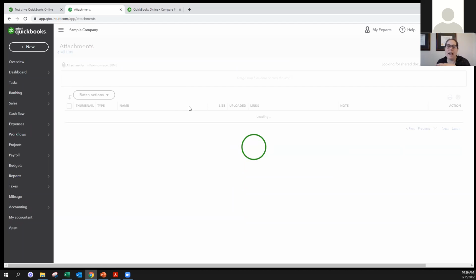Anyways, it just depends on the nature of your business. I have clients that do manufacturing, and the manufacturing version of QuickBooks does all the things I need it to do. And I don't think QuickBooks Online is there yet. I think it'll get there, but I don't think it's there yet.